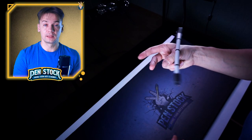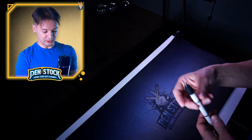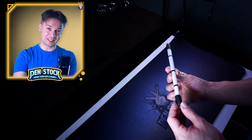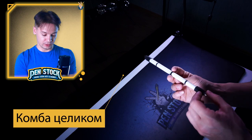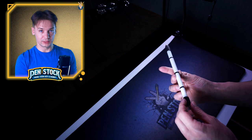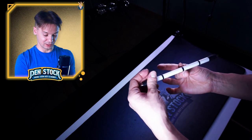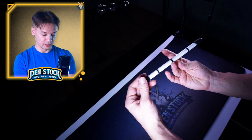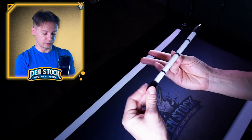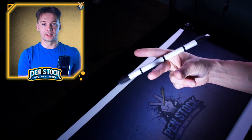Now try to connect the last linkage with the Triangle Pass in T2-3 — most likely it's not gonna work at first, because to my mind it is easier to do this mini combo assembled. So let's sum it up from the very beginning to the very end: first we do Triangle Pass, then at some point we decide to move the pen further, place it in 2-3, it continues moving, then press it with ring finger and move middle finger away, then move it further and do the final thumb spin.